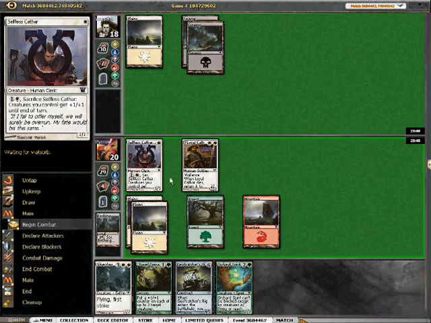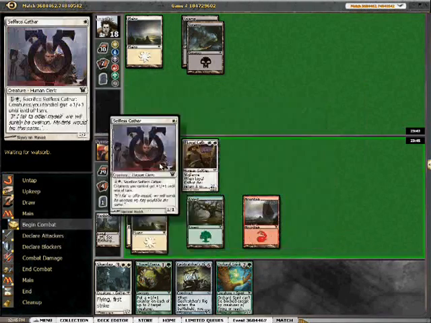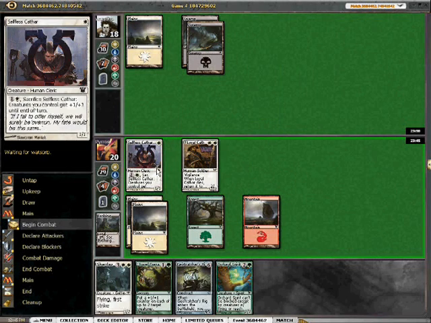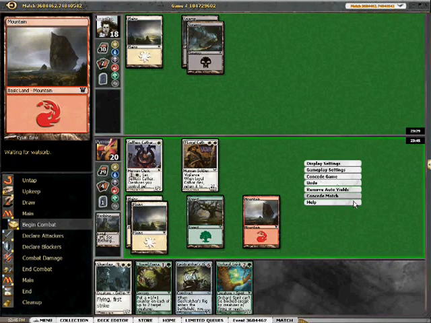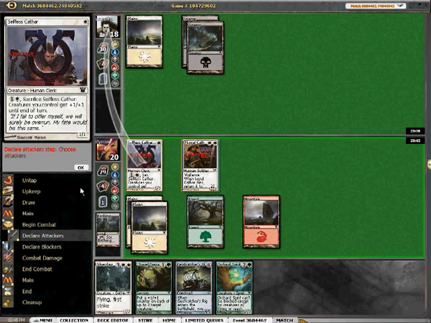we'll just go ahead and swing with both of these guys. See if he has a Rebuke. If he uses a Rebuke, fine. If not, I guess that's the only combat trick he could have, unless he has a Midnight Haunting, then that wouldn't be so bad actually. If he double blocks a Cathar, I still get a 2/1 guy and he loses both of his guys. All right, we'll just go ahead and swing here.